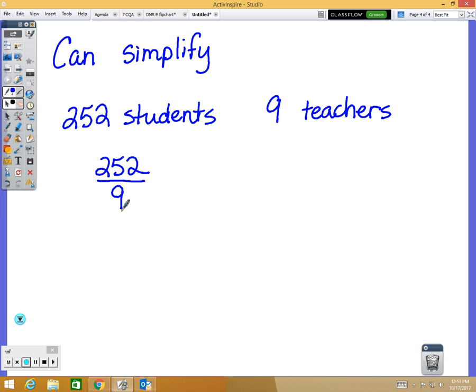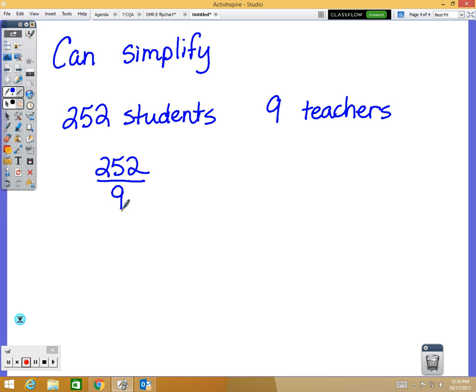Now I know that 252 is a bigger number, so trying to think about how to simplify this might not be the easiest thing. What do you know though about the divisibility rules for a number? Like how would you know if 252 was divisible by something? Alright, so if it ends in an even number, it's divisible by 2, right? But is 9 divisible by 2? What numbers is 9 divisible by? 3 and 9. So would 252 be divisible by either one of those? Do we know the divisibility rule for 3 and 9?